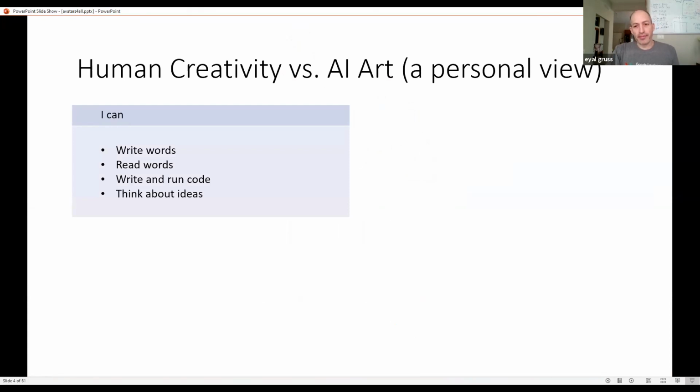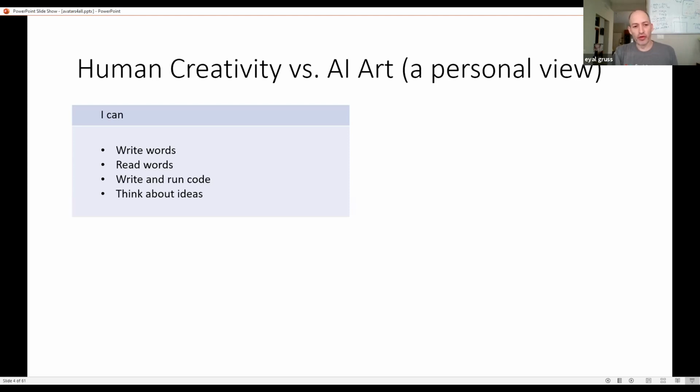Addressing the connection between my artistic desires and my technical background and my limited talents, my talents are quite limited.